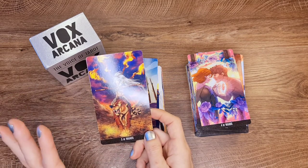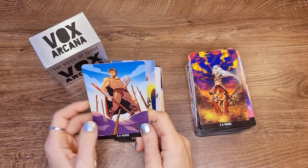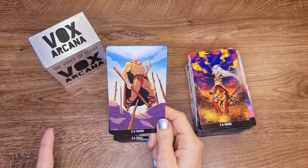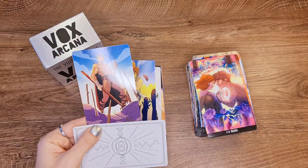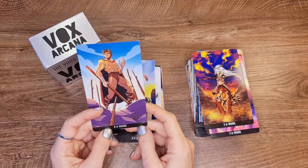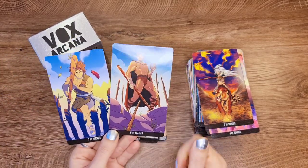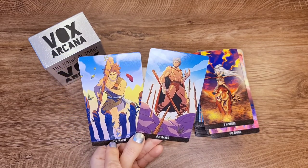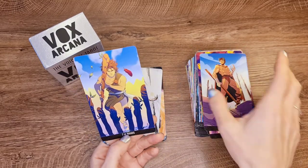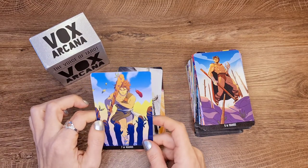Five of Wands — she's by herself and we don't know where she's going; it might be a show, might not even be that. Six of Wands — the first time I saw this, everyone probably thought it was a Seven of Wands. You have to actually count to confirm it's not seven. When you put them side by side, the Six actually looks more like a Seven, and the Seven — with all this force and movement — seems like he's running. Is he supposed to be running?